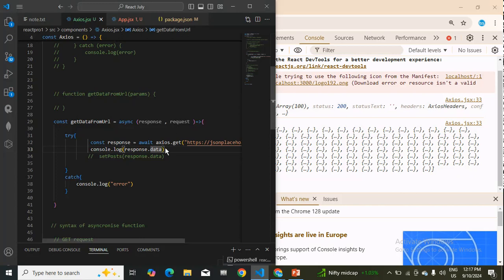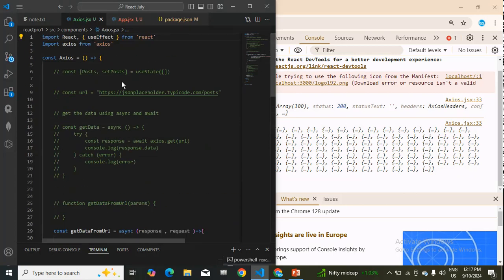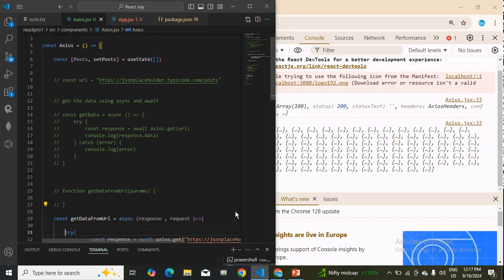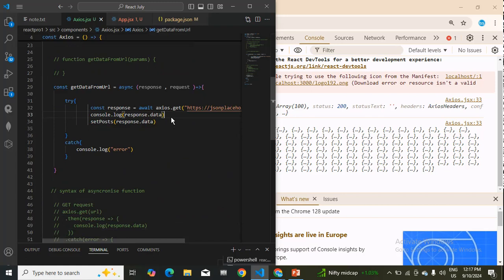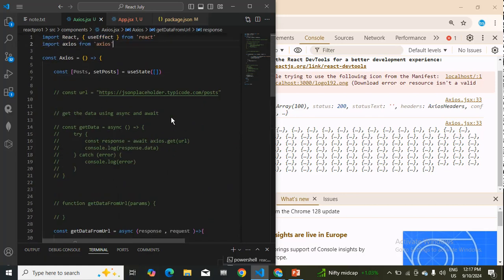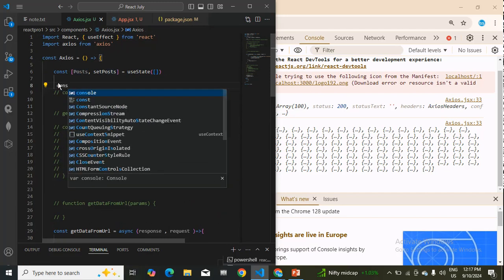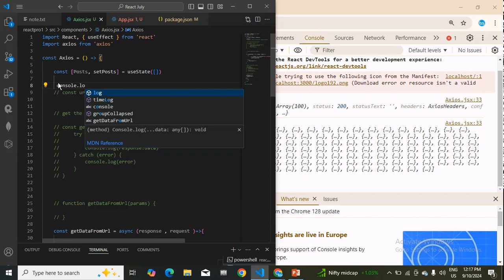And I will be storing it in one of my variables, using the useState. If I want to check this, I'll close this, comment this, and if I want to confirm whether I am getting it or not, what I need to do is console.log.